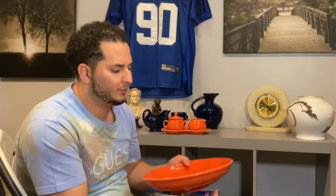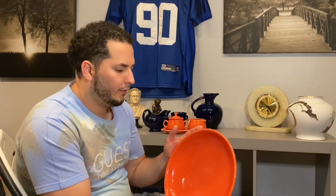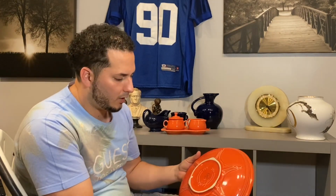You don't want to put something up to sell and jump around a lot with your prices, because people are going to think that you don't know what you're selling. Just make sure that you show confidence and you do your research well. You know, check all the markings.